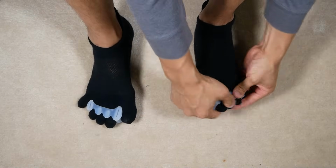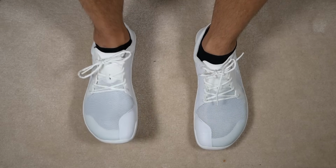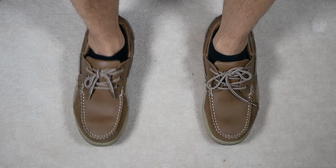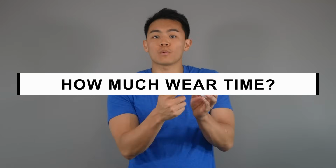Now, if you decide to wear the spacers with shoes, I would recommend that you wear them with shoes that are a little bit wider in the front. Normally I wear them with barefoot shoes, but really any shoe works as long as there's enough space in the toe box.